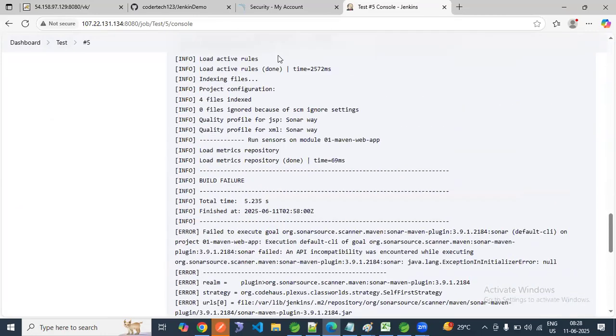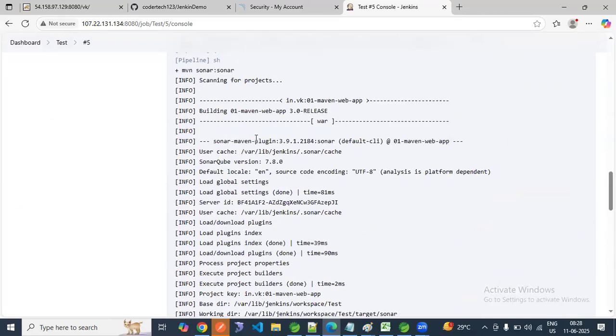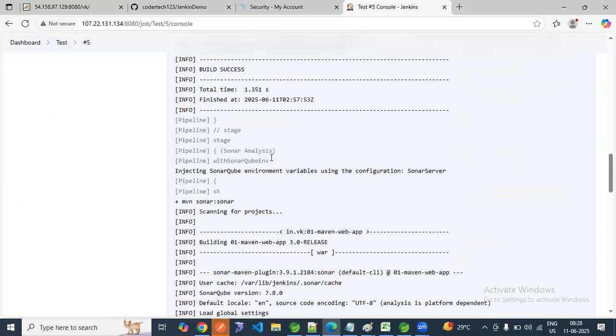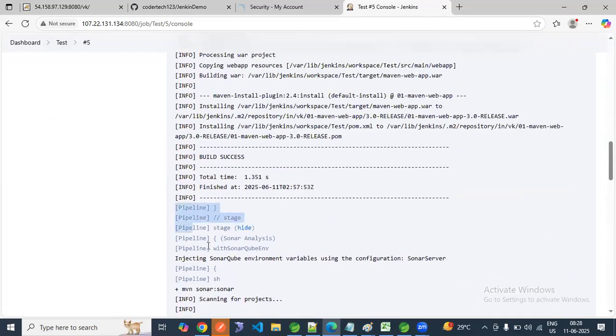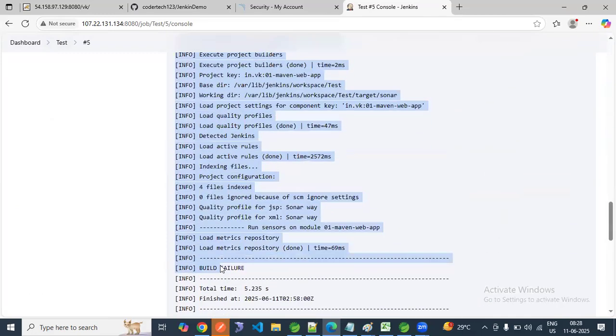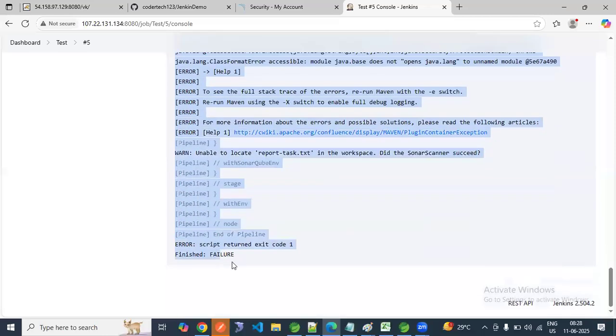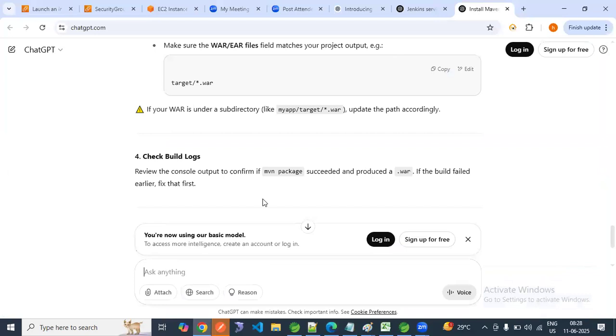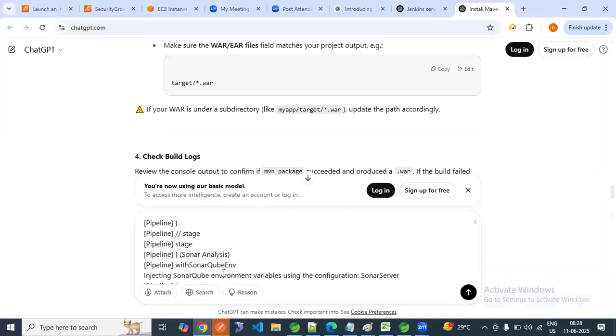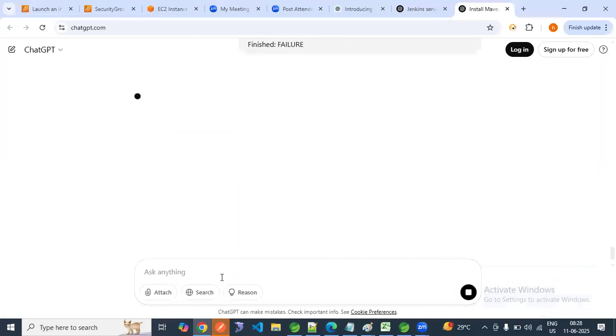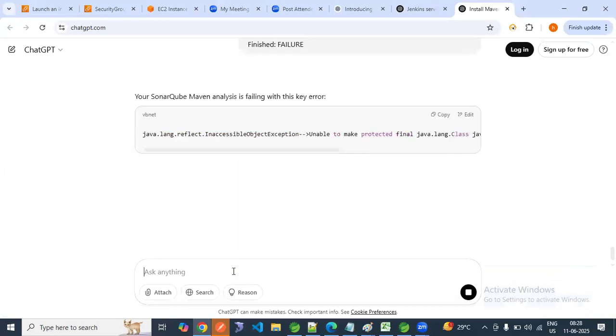Let me copy this error and pass it to ChatGPT. I don't want to read it; I just know what the error is and where it is from. I'm just passing it to ChatGPT.